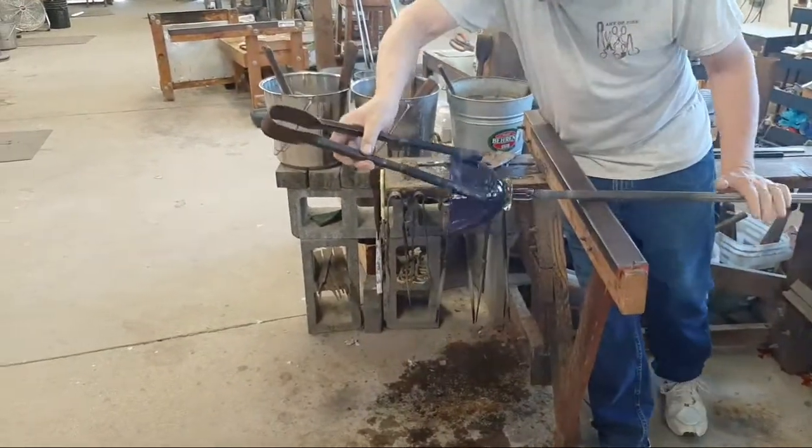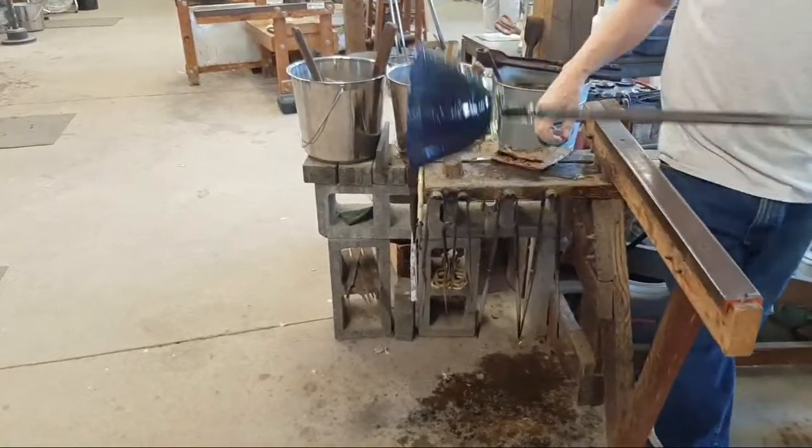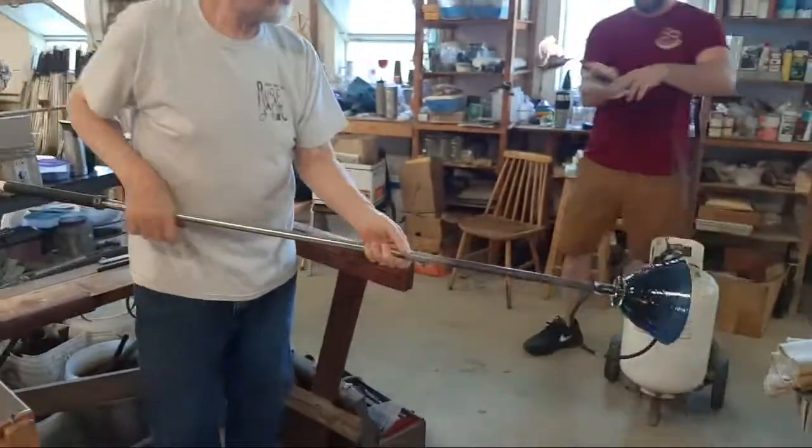Okay. So now Foster's getting this straightened out here, the sides straightened. There's no real gold in that yet. So now what's going to happen?